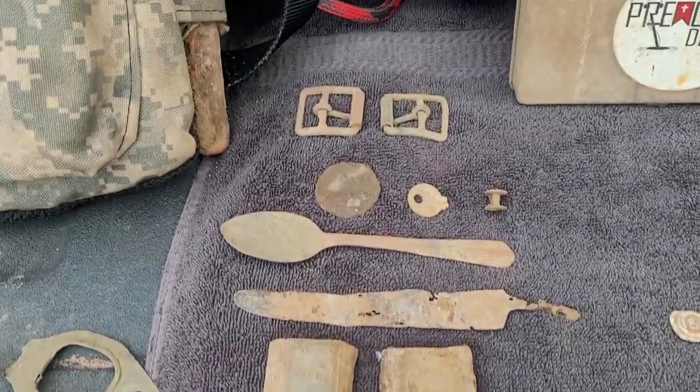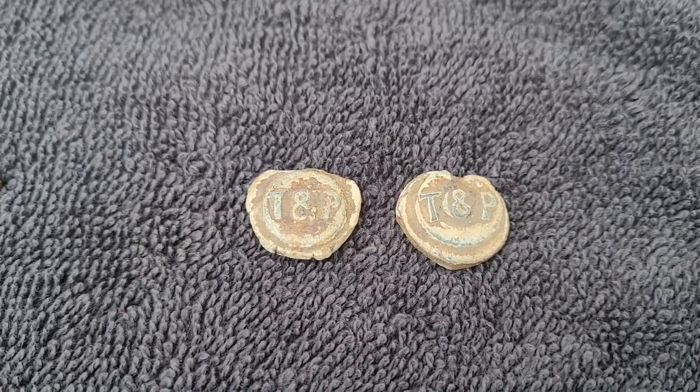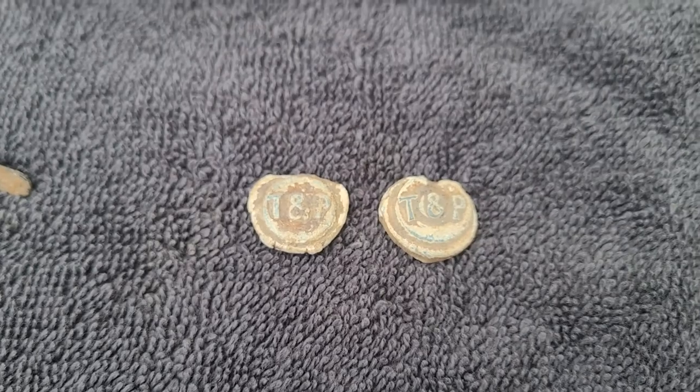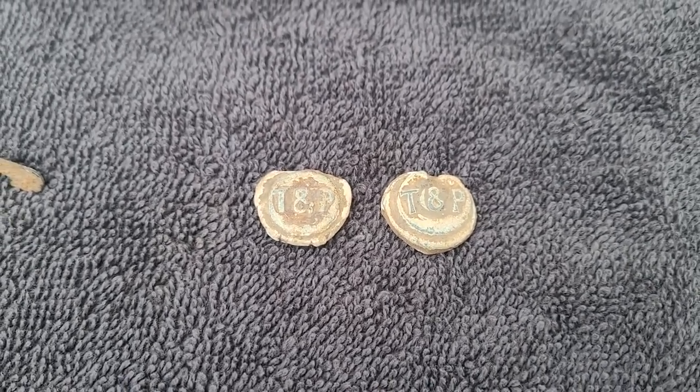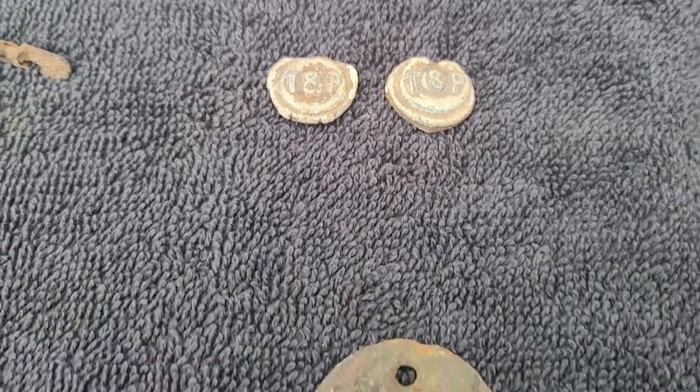Really, really good. And here would be my treasures in this round, the TNP, Texas and Pacific. That's the spur that came off the tracks. It came down in the wooded section over there beside me, which later on they're going to clear out, and we're going to get in there in that loading dock and see what's over there.